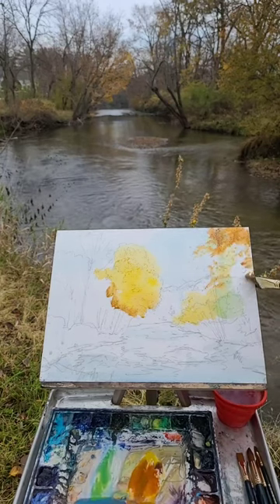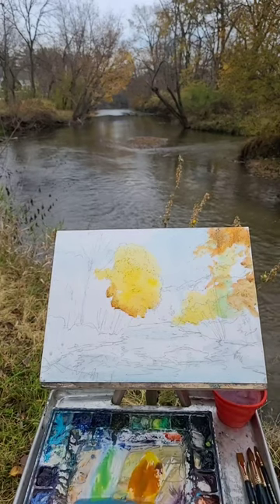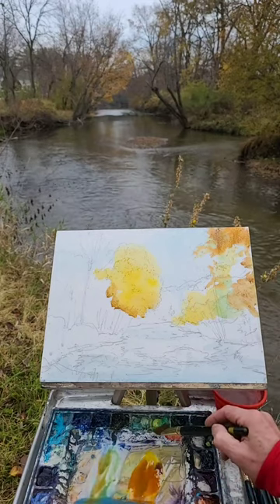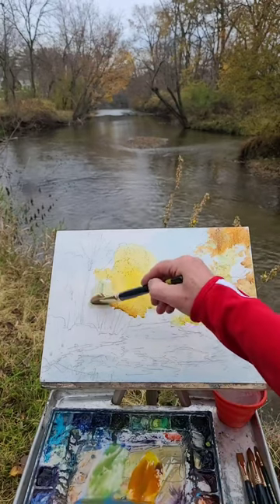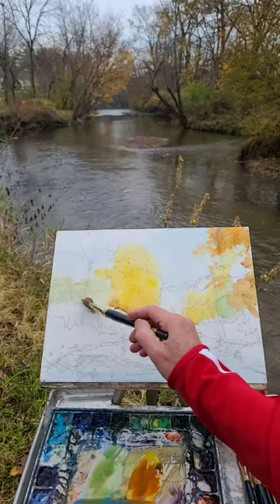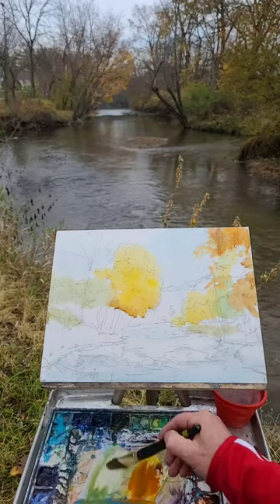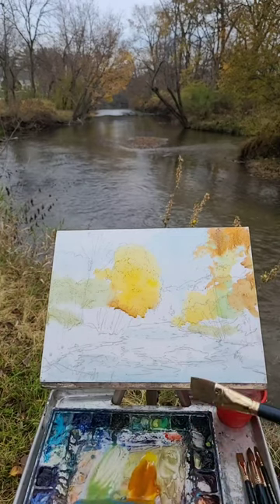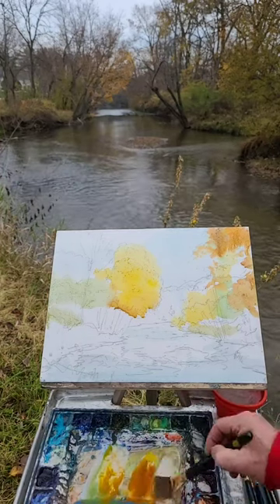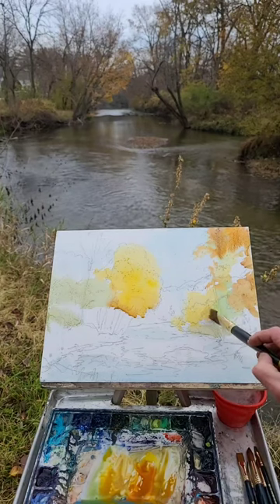I came out this morning also to talk about trees and drawing trees — that's what my newsletter is covering. If you don't get my newsletter, sign up at beckerart.net. This week I'm talking about painting and drawing trees. Some students have been doing a lot of tree paintings with fall being here, and I'm going to tell you one thing that everybody's doing wrong. I'll explain it in the newsletter this Tuesday.